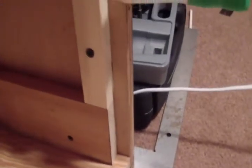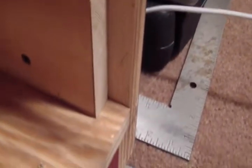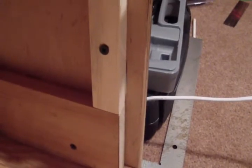Don't have them all the way down, but I'm going to give you a little close-up of what we're doing. See there? You can see our ink line there that we made with the pen, and we're dead flush with the support for the bottom of the cabinet right there. So that leaves us our perfect 3/4 inch reveal. Almost perfect. It's a little less than 3/4 inch, but so is the thickness of the back panel. It's like 22/32. So as we go up, you see we continue right there. It's probably hard for you to see, but there's an ink line there.